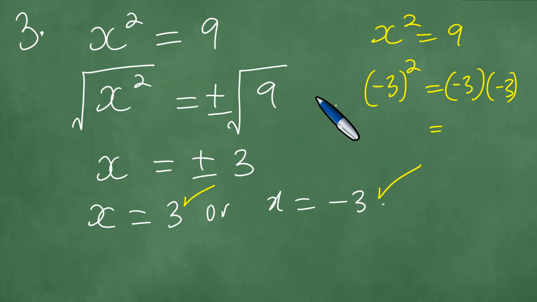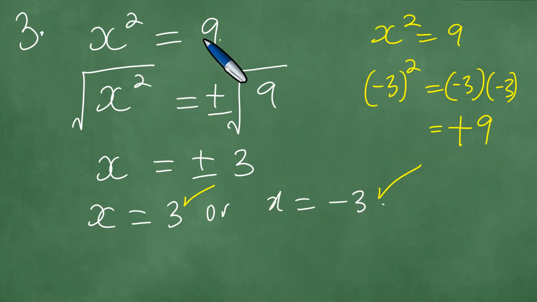Now, you punch in open bracket, minus 3, close bracket, you square that, and what will the result be on your calculator? It's 9. Is it negative or positive? Positive 9. Okay, excellent. Because if you have minus 3 squared, we have negative times negative. What is negative times negative? It's positive. Then 3 times 3 is 9. So that is why both answers are correct.